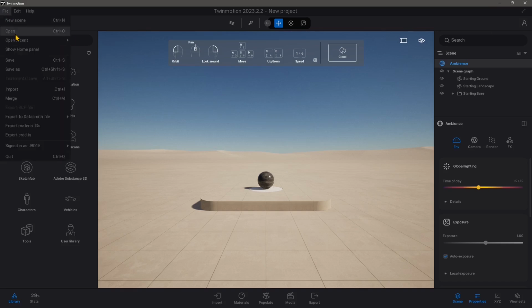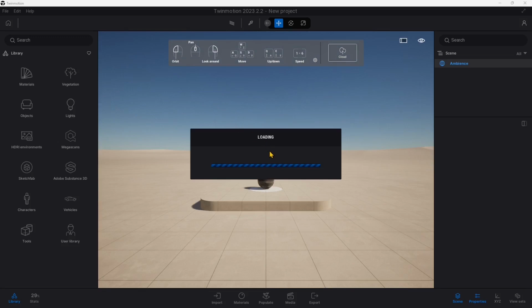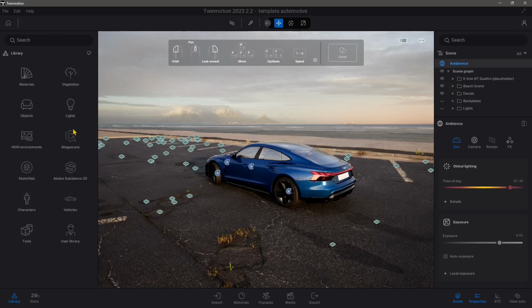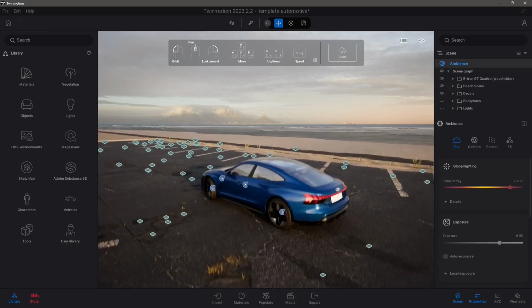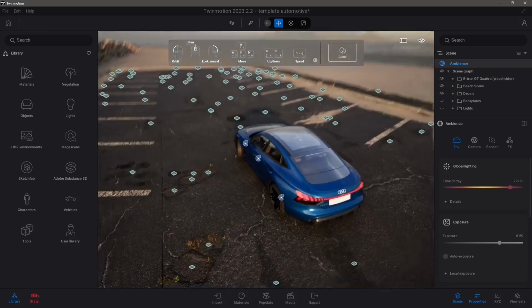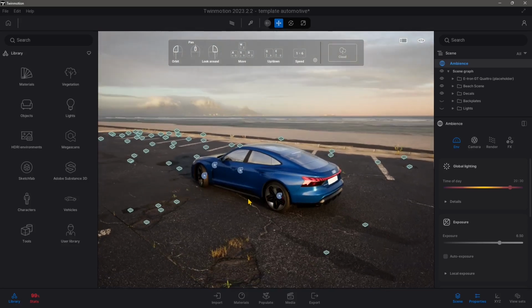So I'm just going to go here with the templates. I'm going to open up the template which I've saved in a file. So I'm just going to go Recent, or you can again go from the splash screen or from the home screen, and there you go. You can see the Sketchfab button here. And also another feature I want to show you is to use Adobe Substance 3D materials, which is also covered in the Substance 3D video course, but I'm going to show you also here quickly.